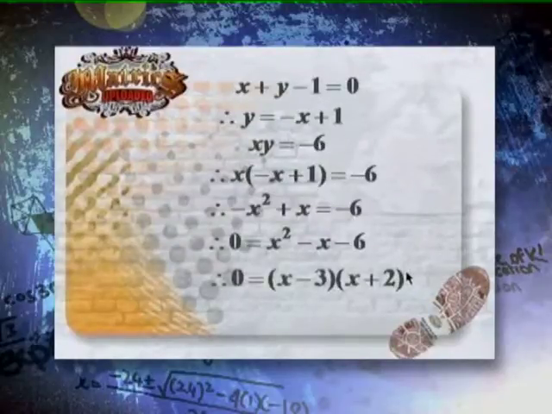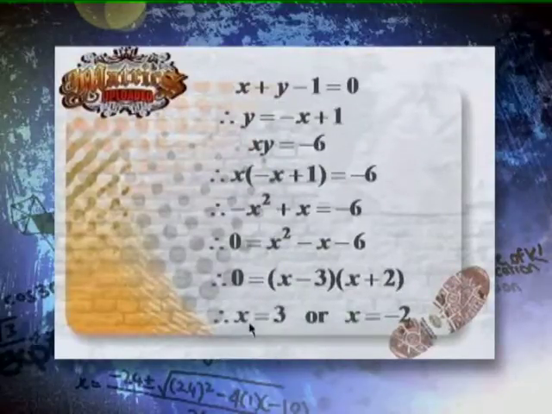Transposing the equation, I got the negative x squared to the right, and x to the right. Now, simple factorization here: x minus 3, x plus 2. Remember, when you factorize this, you have this. Now, we have the values x equals 3 or x equals negative 2. And guys, those are the x values of the points of intersection. Don't stop here, because remember, they want the coordinates of the points of intersection. So the x values would not be the coordinates; you must write your answer in coordinate form.